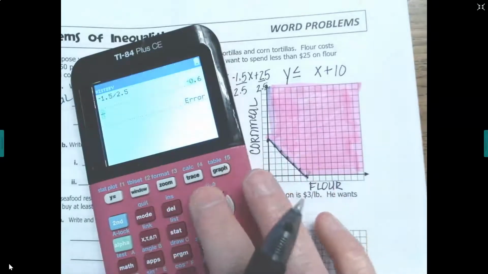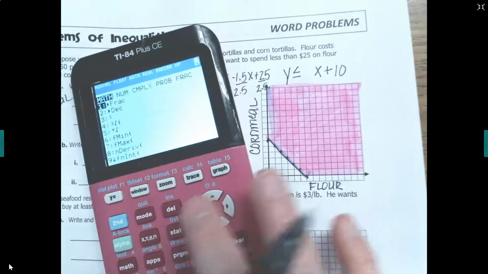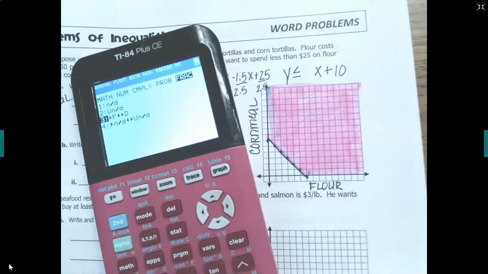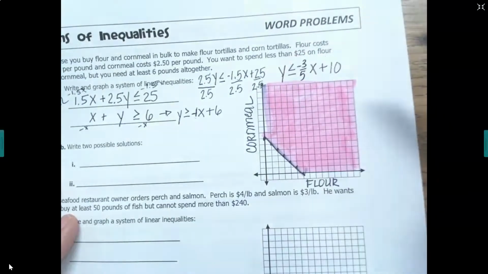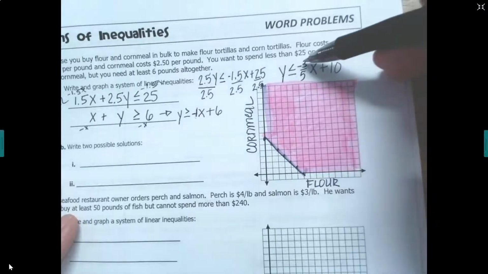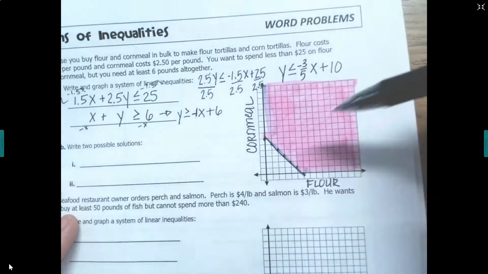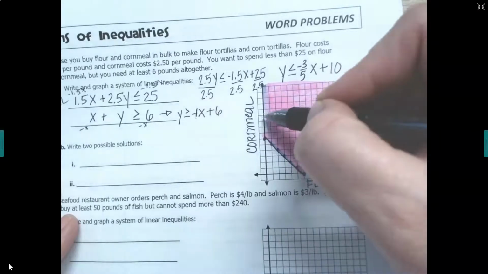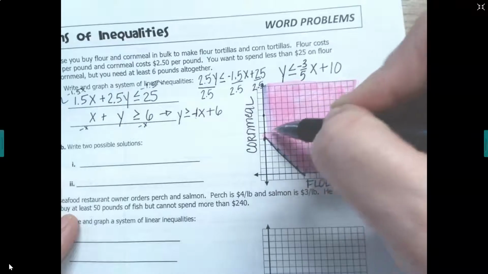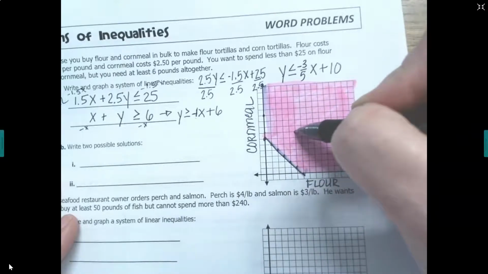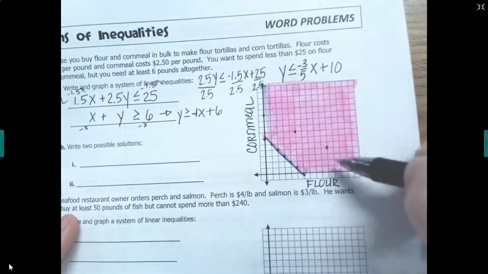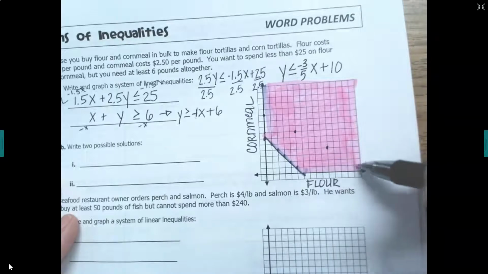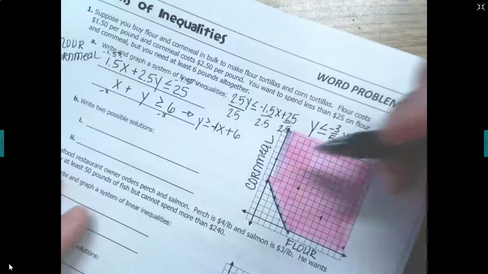So let's see. I go math, fraction, and not all the calculators will do that. That says it's negative 3/5. So that says start where y is 10, go down 3, right 5. So we know that this is 6, 7, 8, 9, 10, down 3, right 5, and down 3, right 5 again. This is also a solid line.